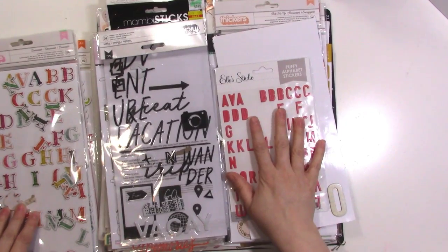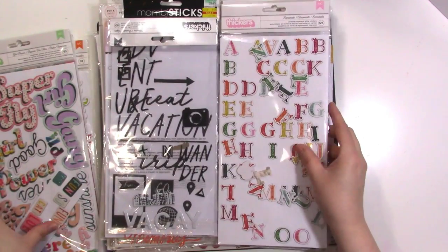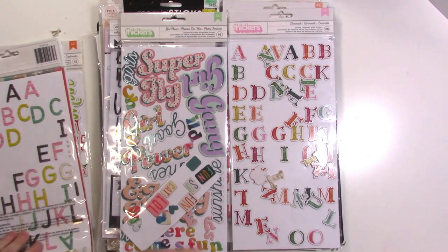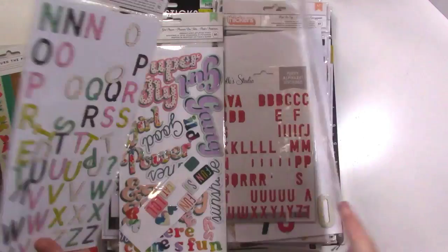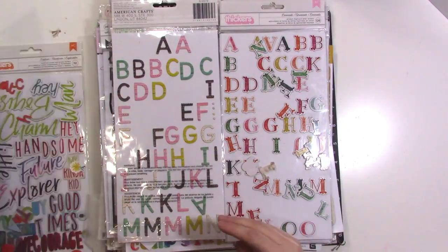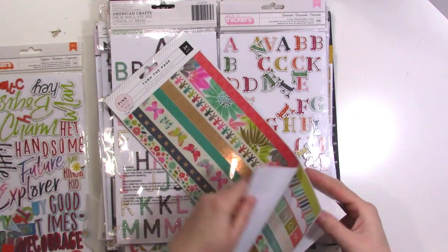Another letter sticker set that I just want to get used up. These are just stickers that I don't think I'm going to use. It's hard for me to use multicolored stickers, and this style isn't really mine. I have used them, but I'm either going to try to use them on these layouts or get rid of them. Washi strips I don't really use, but I would like to.